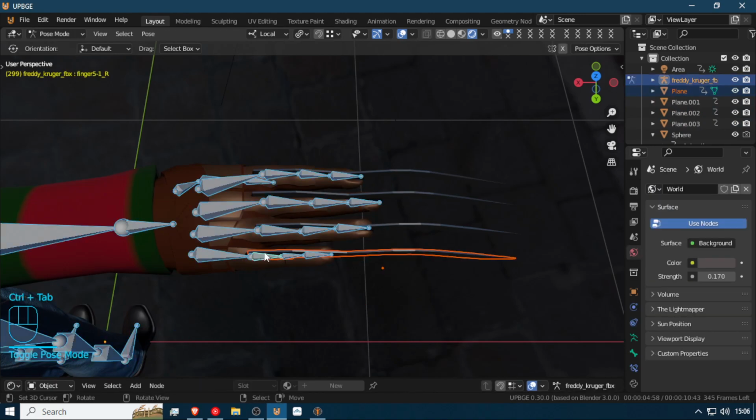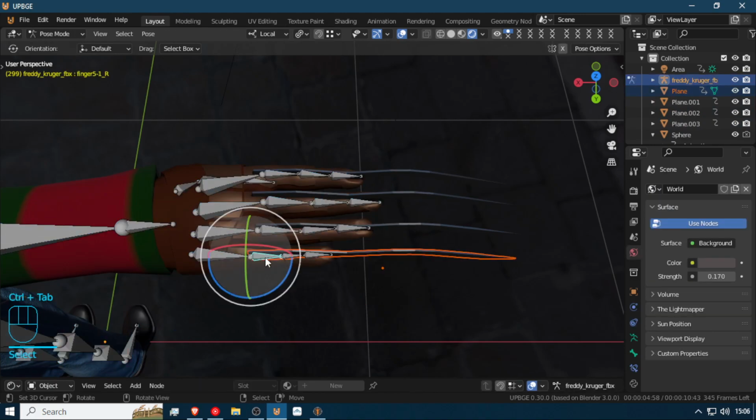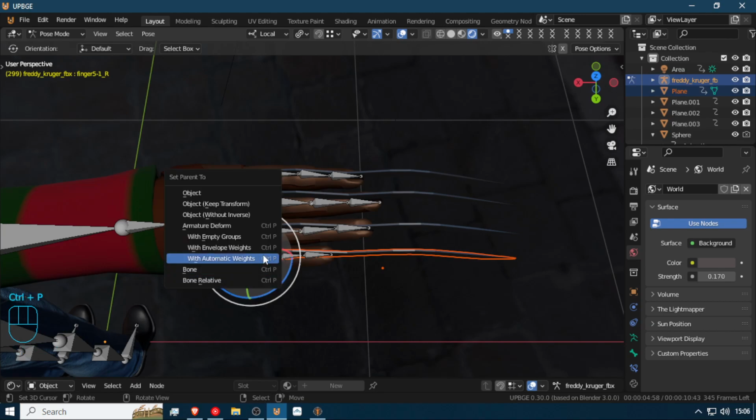Okay, so let's just do this again. Control P, bone.